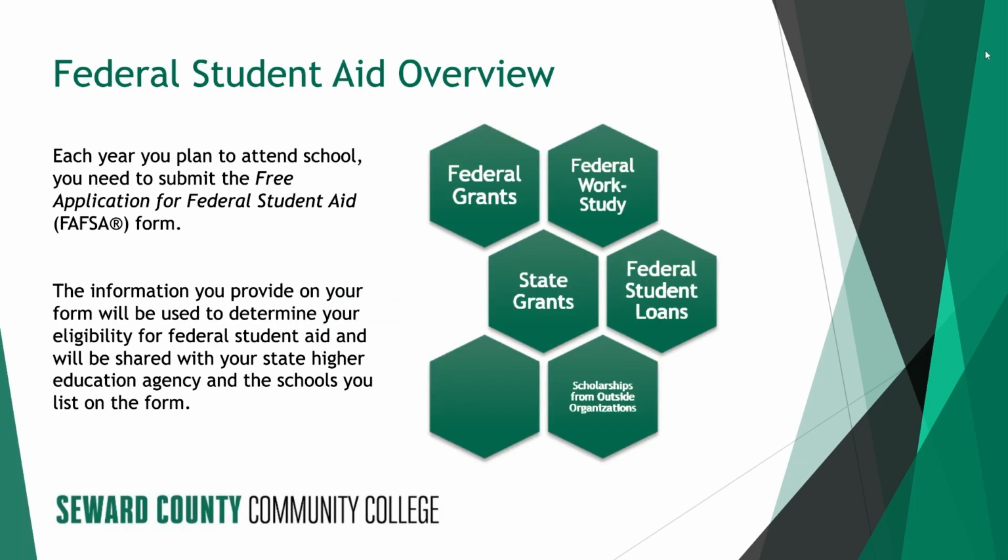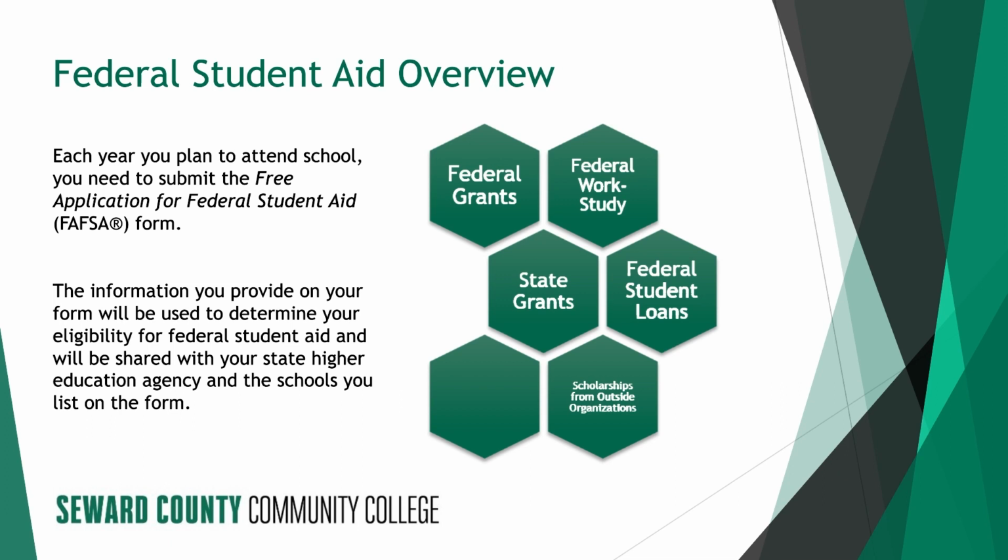Each year that you plan to attend a higher education institution, you will need to complete the FAFSA form. The information you provide in this form will be used to determine your federal aid eligibility. States will often use FAFSA information to determine your eligibility for state grants. The institutions you select to share this information with may use your FAFSA to determine scholarship eligibility.